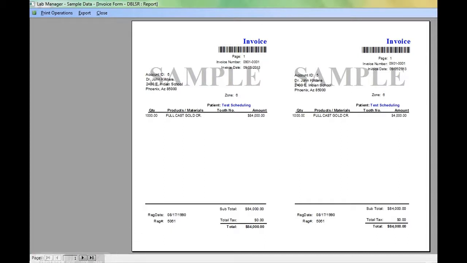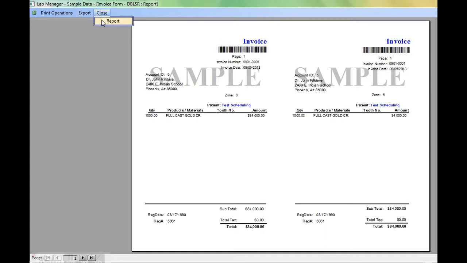The demonstration mode will not show the company name, nor will it let you put in a logo or anything like that. You'll have a sample watermark. It will show you the items that you've put in, plus the amount at the bottom on how much it was. The barcoding up here can be turned on and off depending on the modules that they purchase.